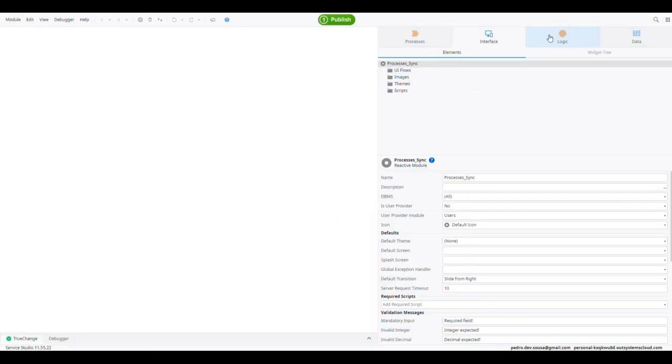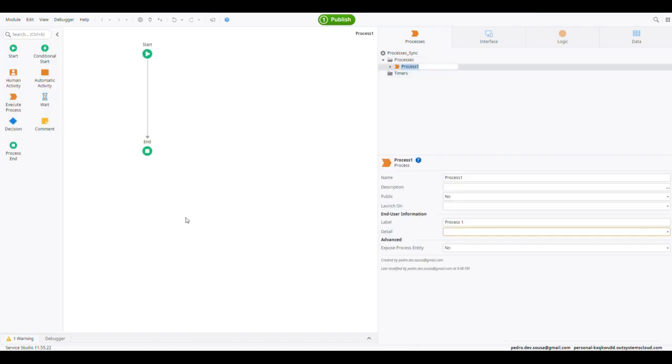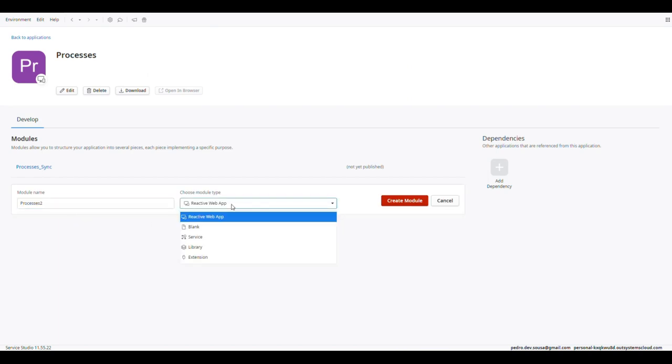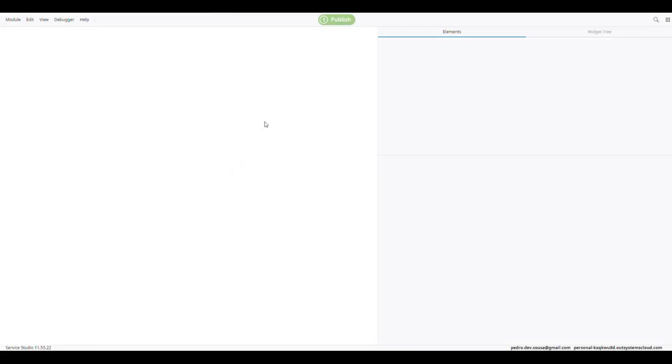So as we can see, we have the 4 tabs here. And if you go to the process, we can see that we have all elements for processes, also the human activity. But if we create a service, so let's create a service module just to see the difference. Okay, this is important.